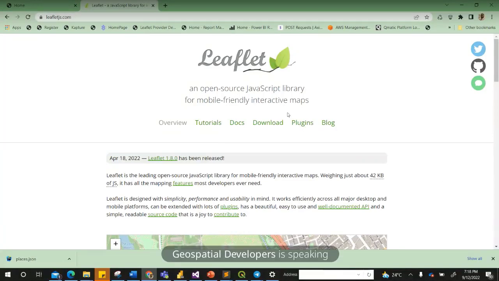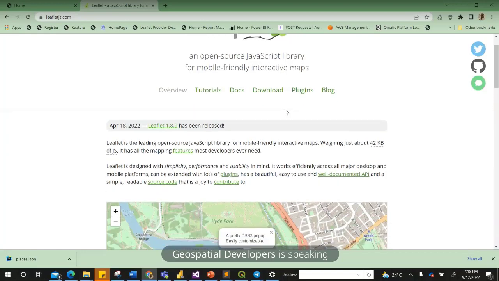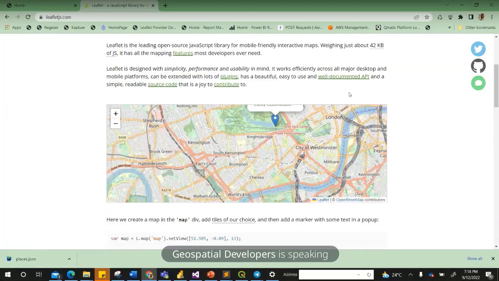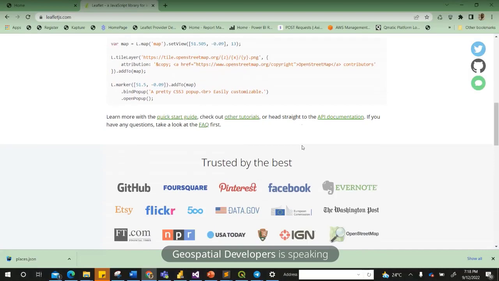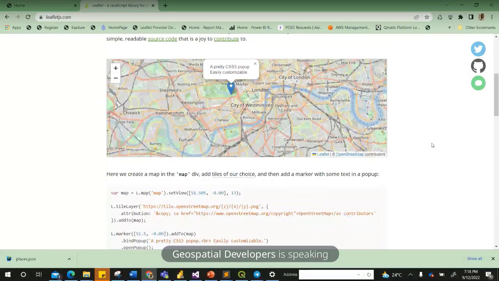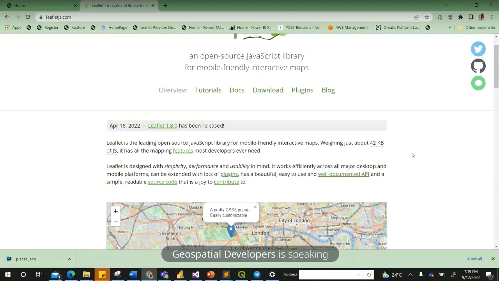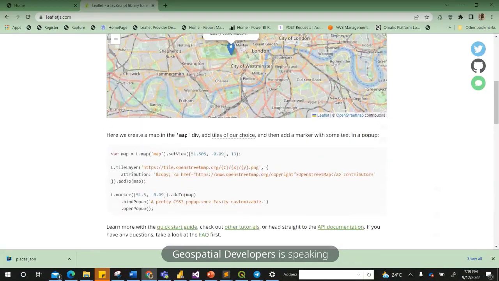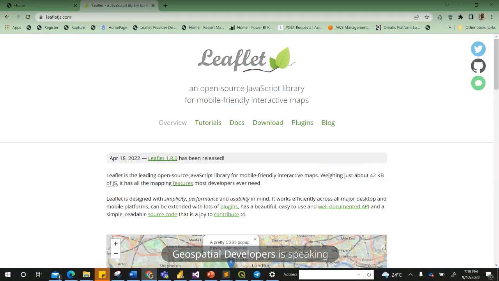codes. All right. So let's come back to our agenda. That's Leaflet. When you come to the official website for Leaflet, that's the welcome page. So already you see some maps in there with some code in there. You shouldn't be scared of the code. I always try as much as possible to encourage the people I teach that whenever you see any code in any documentation, don't be scared of it. This documentation is always there, and it will be there till the time this whole project will come out and say we are not continuing with this project.